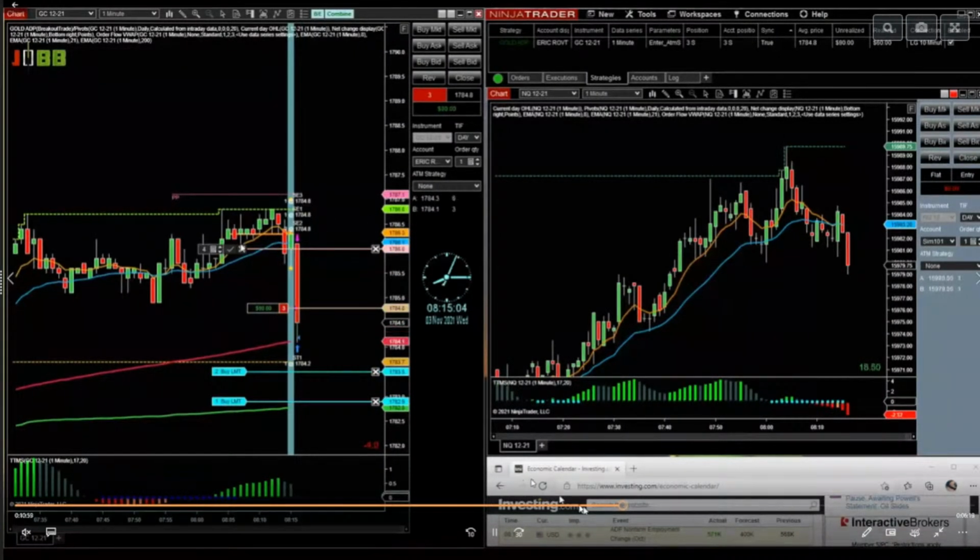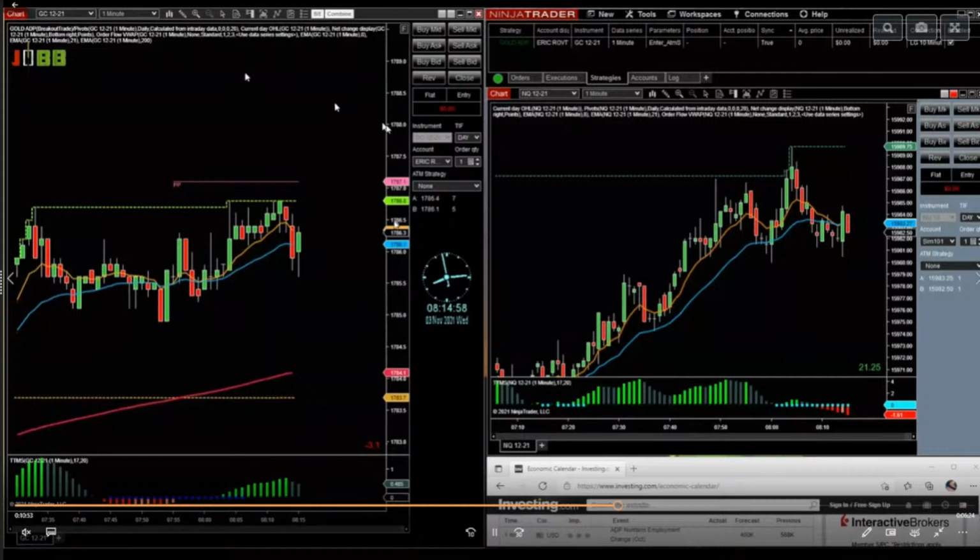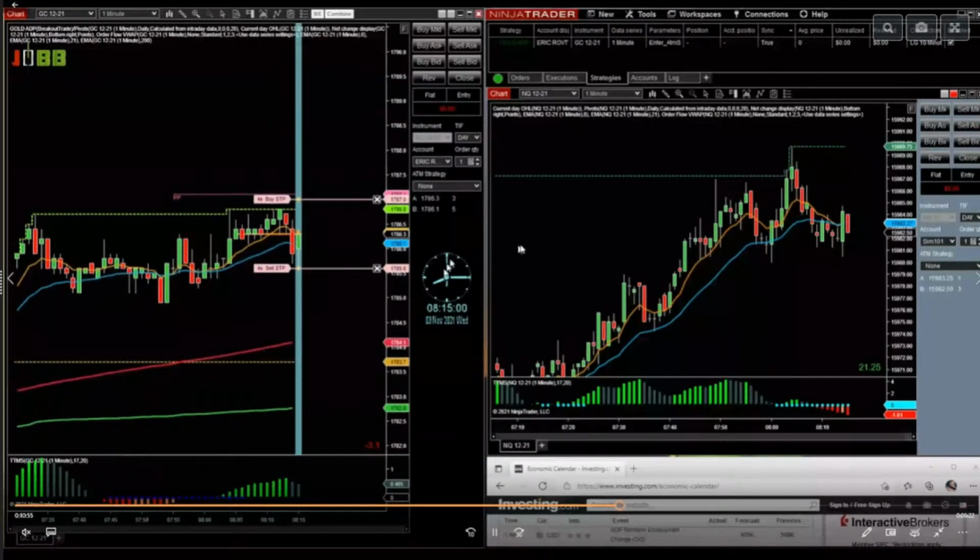So look, this is 2 months ago's trade. All right. So this is what's going to happen. It's 8:14, 20 seconds before the trade. Okay. 1 second before the trade, the orders are going to show up on the chart, assuming everything's set up properly. And if it's not, you know, we go over it a million times in the room. So watch what happens. It's fast, but in 1 second, there's my orders.